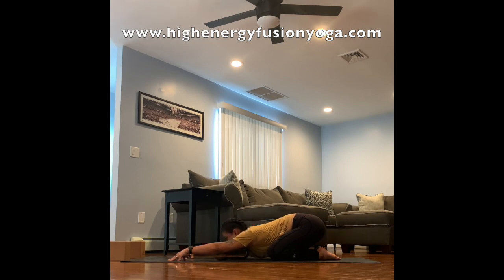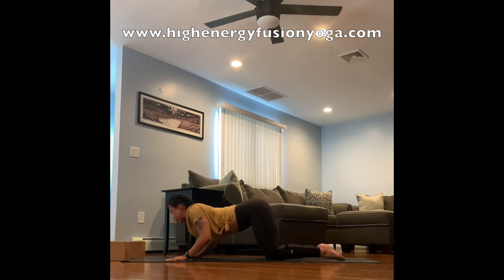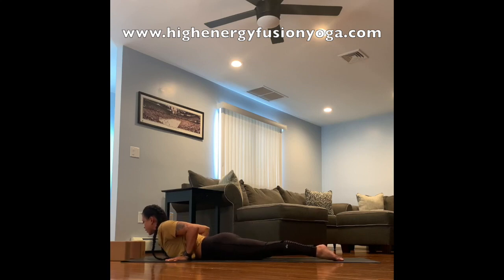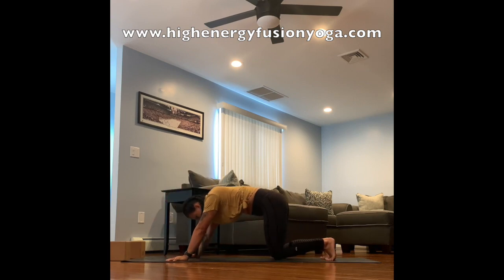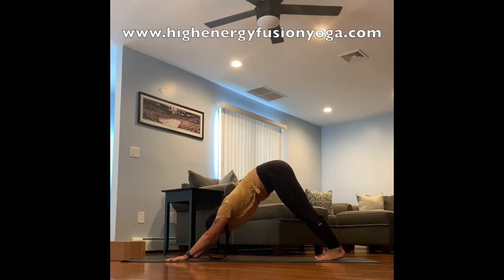Inhale, look toward the top of your mat. You're going to pull your belly and body through, lifting your heart, elbows lift, baby cobra. And then exhale, passing through, child's pose, downward facing dog. So taking that one more time.